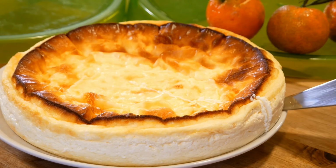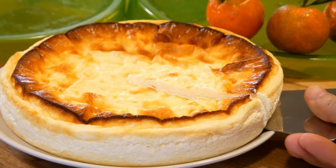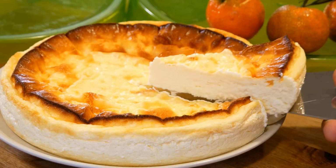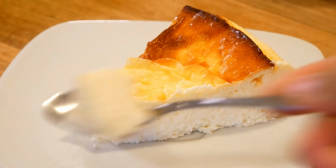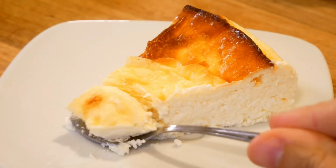And now, the most important thing, just like with desserts and with people, is what's inside. And don't tell me you don't feel like taking a bite. Look at that slice! Oh my, I'm dying here. Creamy, just the way I like it.